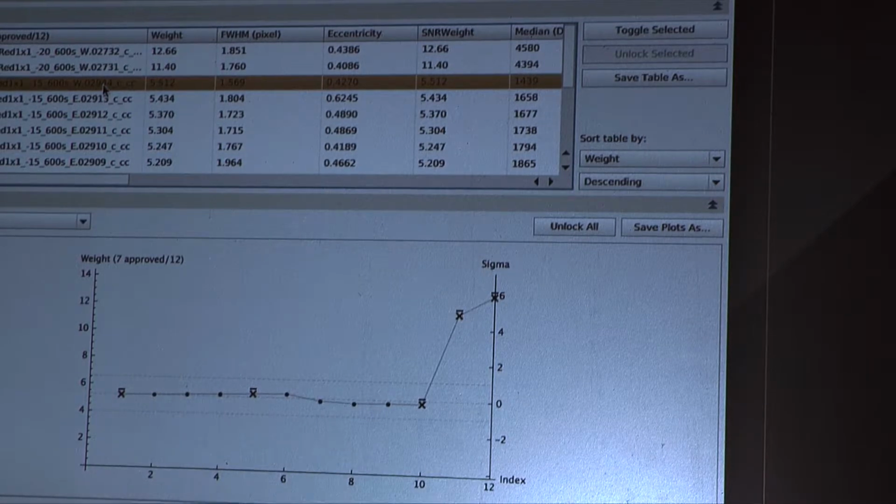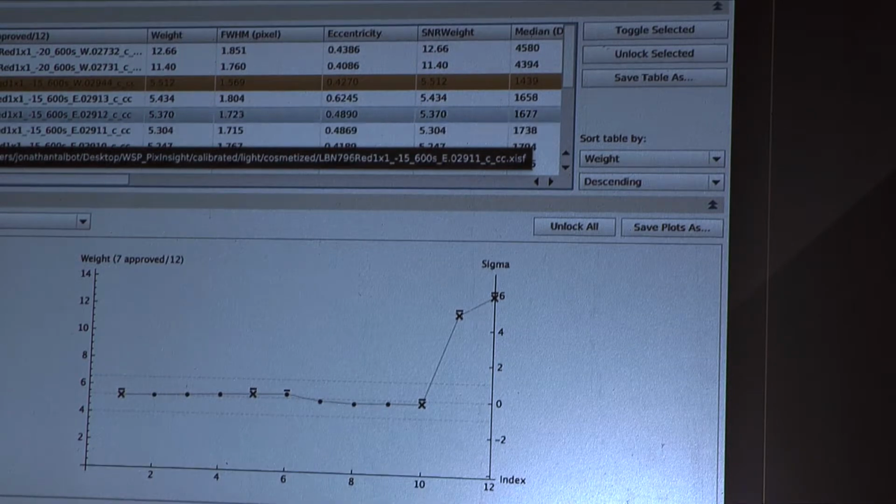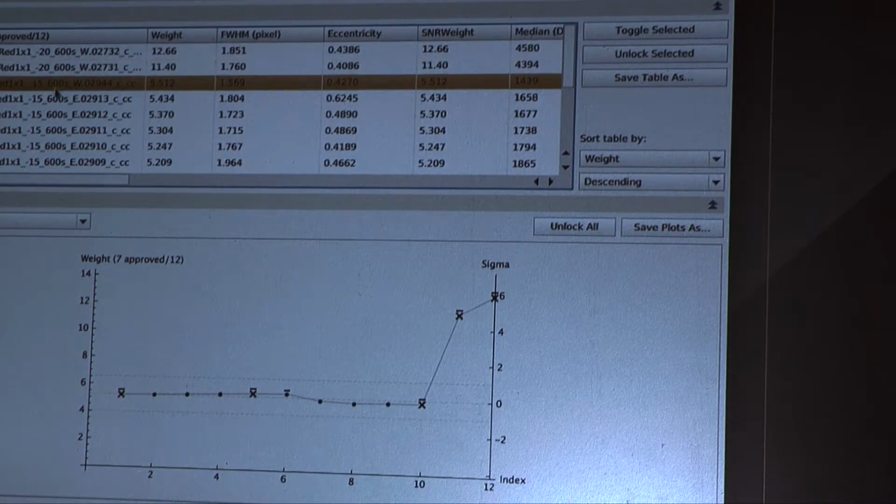All right. So this gives me a good approximation of all the good data here, and you can either click on the check mark over on the side to select or deselect one. You can click on the little circle buttons, which these numbers here correspond to the order they're in up here. I'm sorry, this corresponds to the weight that it gave the image.